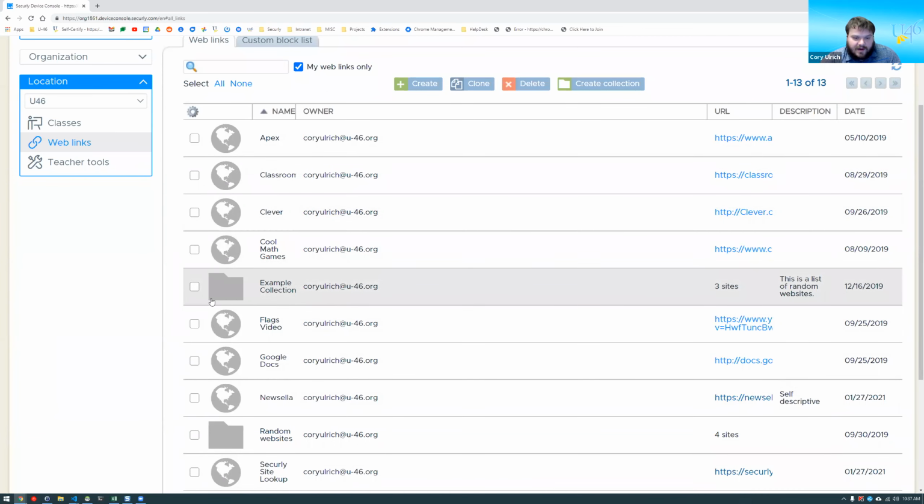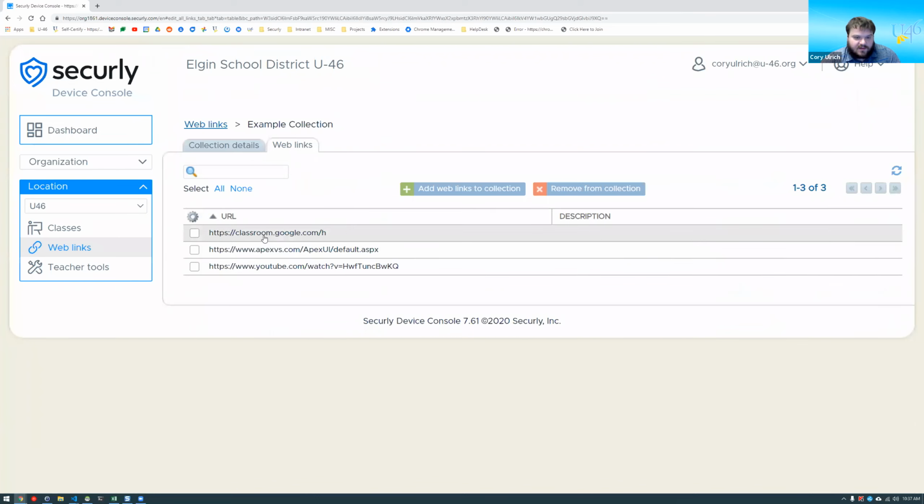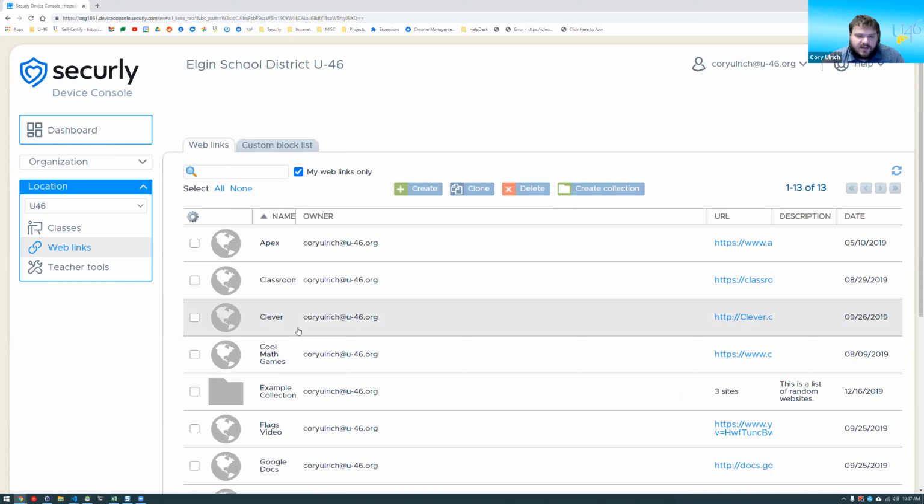The only other object you'll find in web links is the collection or folder here, which is purely just a series of websites. You'll see why it's advantageous to keep groups of them in a moment. Essentially, it will just speed up features like site locks. If you know you're going to be repetitively locking students into a series of websites, then that will become very helpful to you.